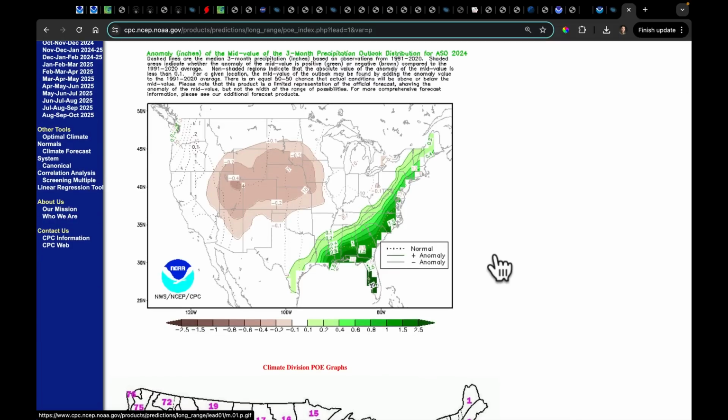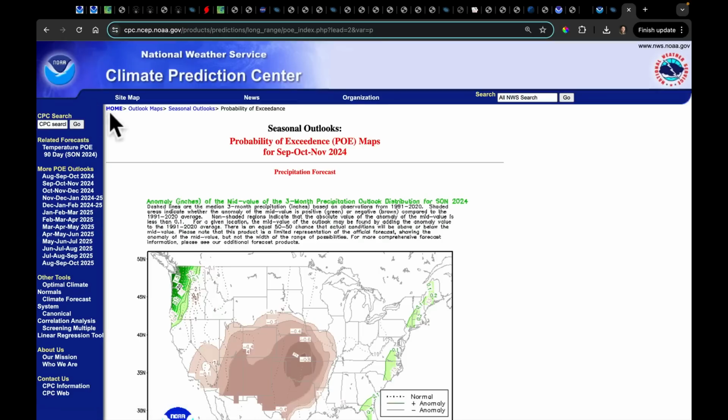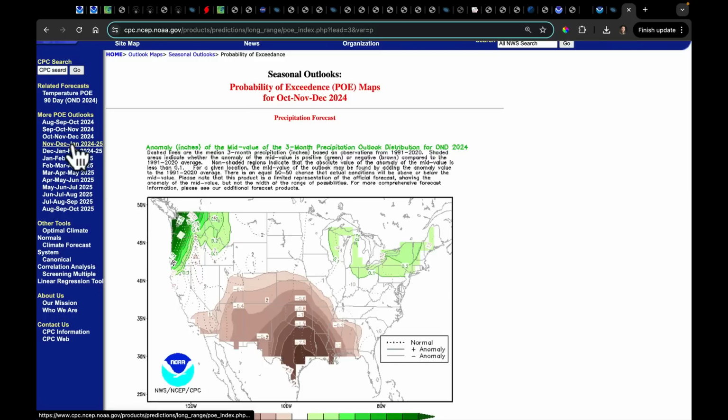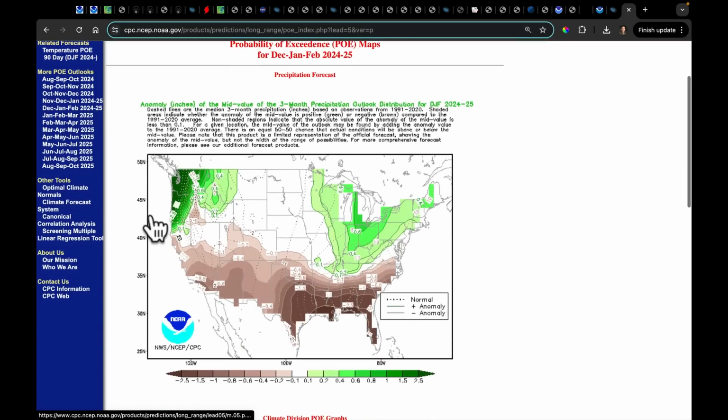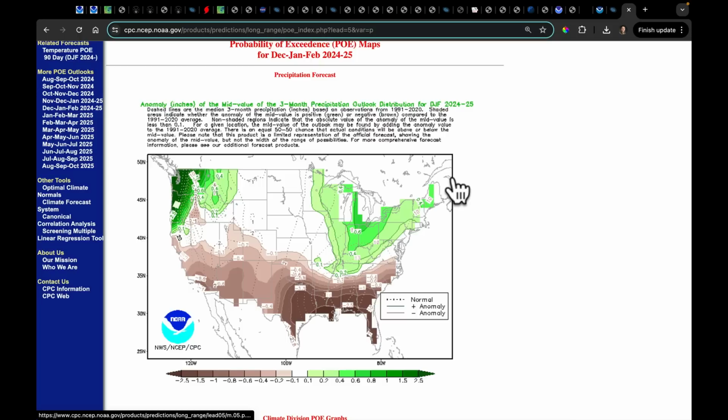So there's their probabilities, looking at the chances here of precipitation being above or below normal. And then you can come back and adjust it. So let's go to September, October, November, and then October, November, December, looking at fall. And then let's go to December, January, February. And you notice that once we get out there, they're really kind of starting to put drier conditions under weaker subtropical jet stream flow here, but a highly variable jet coming into the northwest and exiting. This is very much suggesting that La Nina comes in and takes over pretty quickly here.